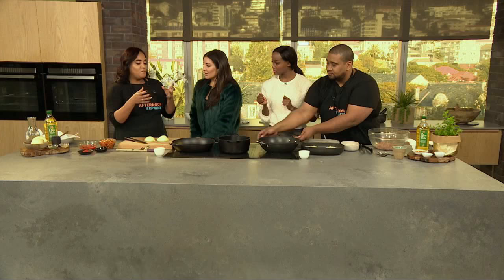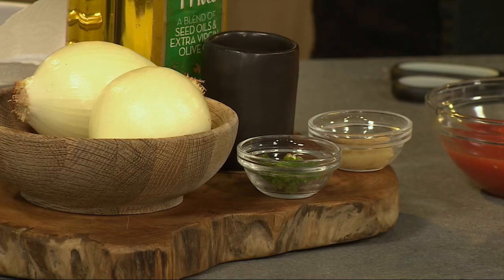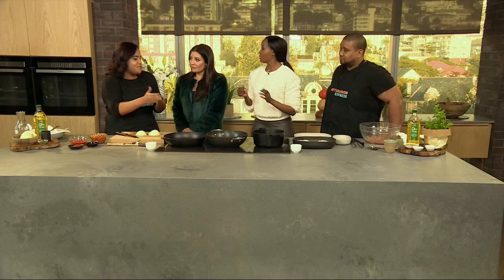The lovely thing about garlic, and we all love garlic, but it can be quite pungent and acidic. So if you pop whole cloves, skin on and all, on an oven tray at about 100 degrees for an hour, hour and a half, it all just starts to become mushy inside. You can literally squeeze out those cloves. You'll get a beautiful paste. So even when you're roasting chicken and veggies, just chuck the whole thing in, you don't even have to go through that mission of chopping. It'll get soft, then squeeze. It's amazing. So delicious. Thanks for telling me that.